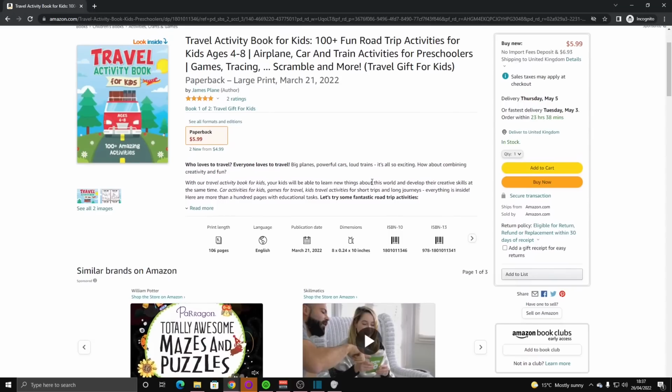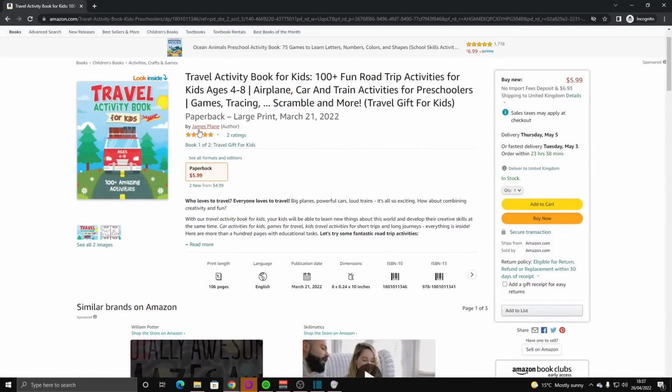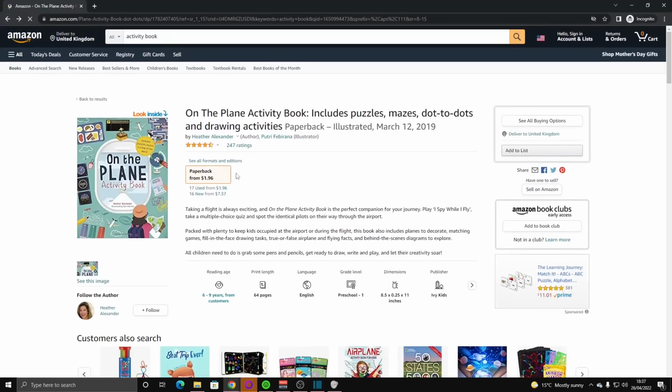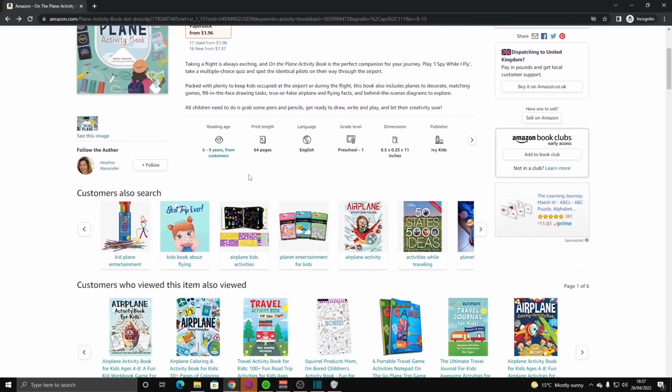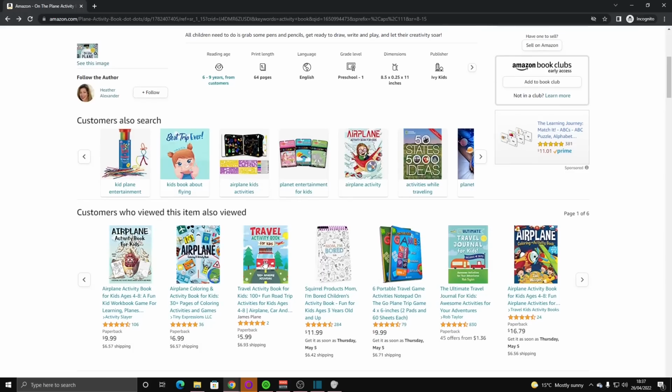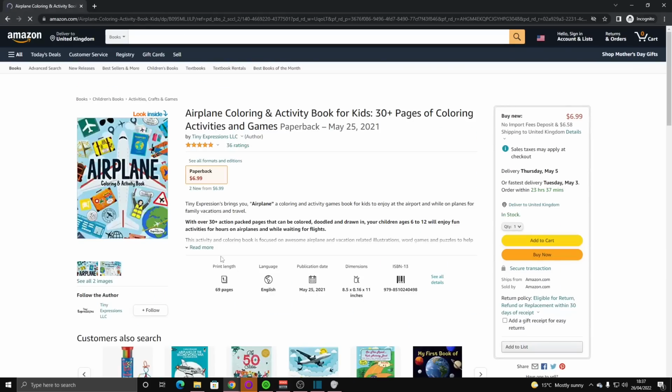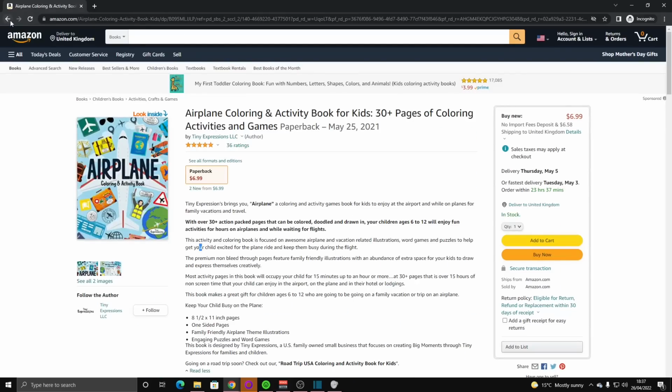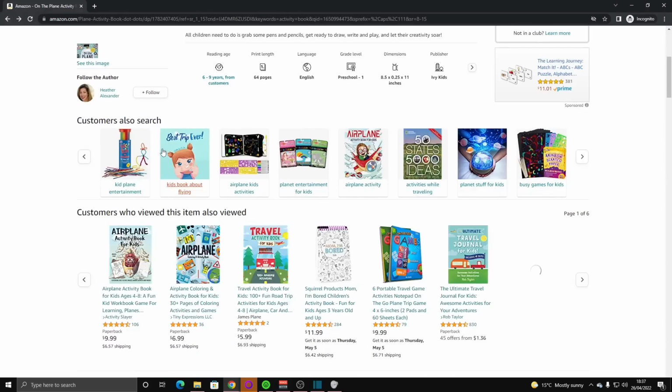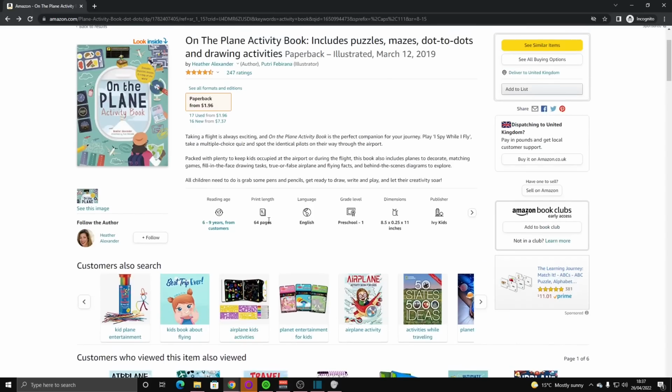And it might be a good idea, for the ones that you like the look of, to also start writing down the age groups that you see pop up frequently. So travel activity books are going to be for kids targeted 4 to 8. You want to write down those age groups as well for each section. So the airplane one, for example, we want to take a look at the other airplane activity books and see what ages people are targeting. So 4 to 8 again. We could quickly check this one. Children 6 to 12. So write down all the age groups, and then you can decide later on which specific age group you want to target before having your book made. But don't worry too much about that at the moment.